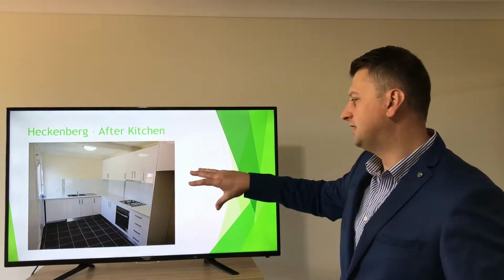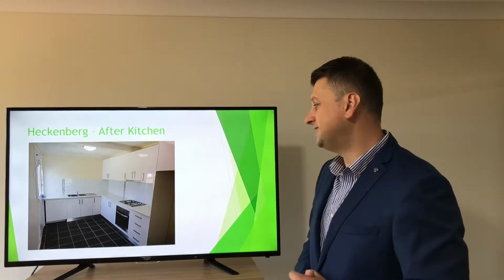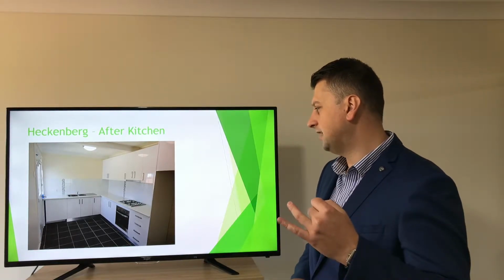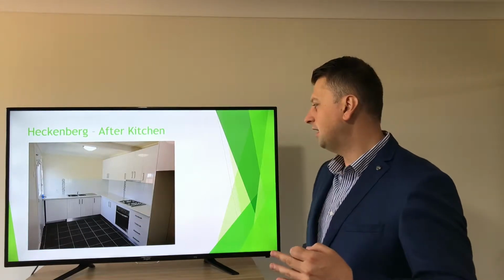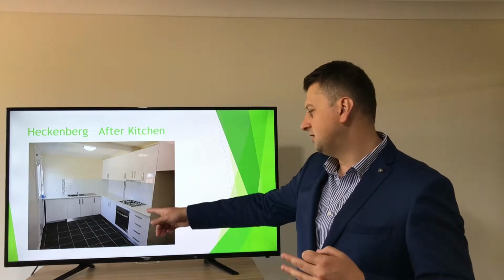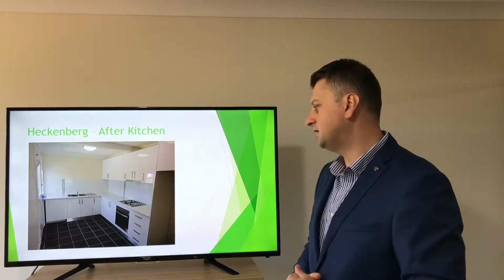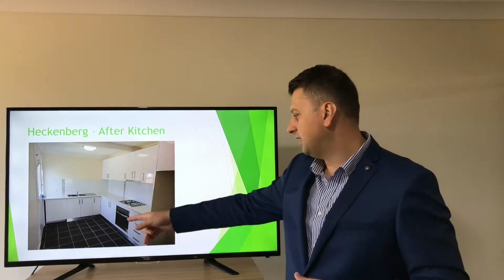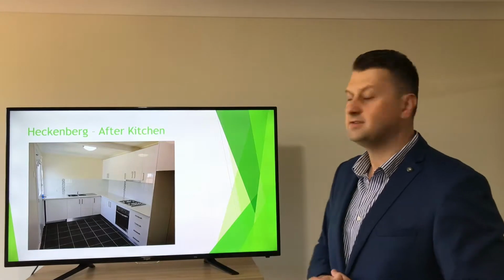So these kitchens I was getting very, very cheaply. We had a really good contact in Sydney. So this sort of kitchen, just the kitchen, is polyurethane, stainless steel handles, Bloom soft close doors and drawers, and imitation Caesarstone bench tops. They're Laminex, I think. And we were getting this made for just under $3,000, so about $2,700 to $3,000, plus obviously stainless steel appliances, sink mixer 150, etc. So something like that didn't set us back too much.